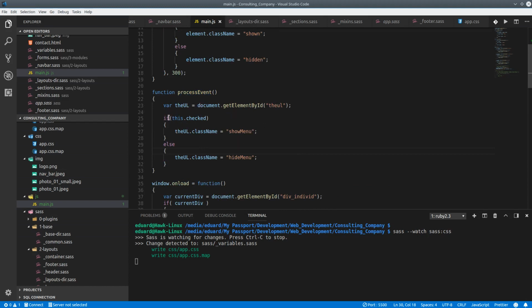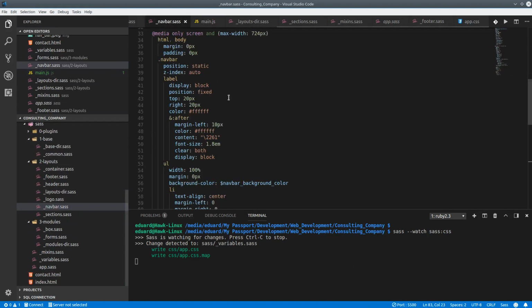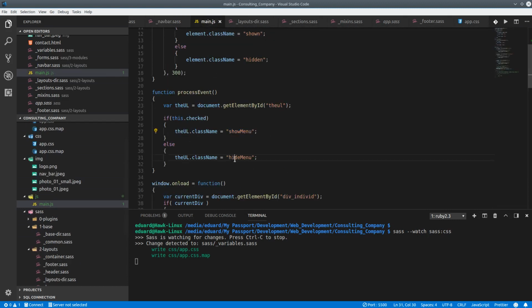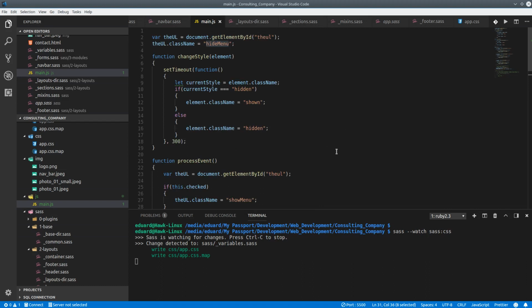If the checkbox is checked, then you change the style into show menu. If the checkbox is not checked, then you hide the menu. And change style is how you change the visibility of the menu itself.